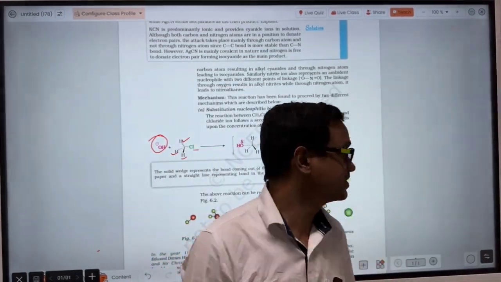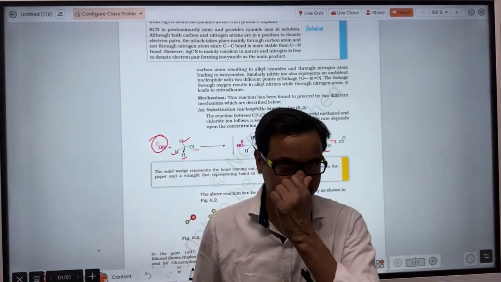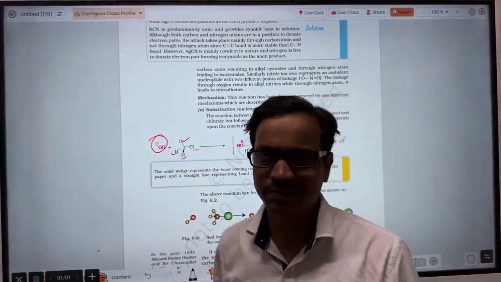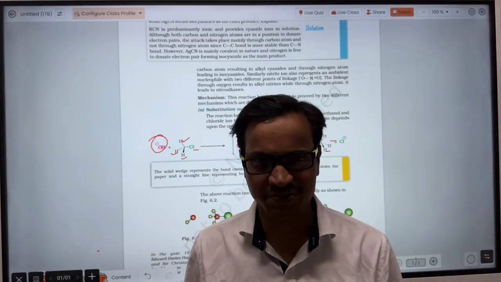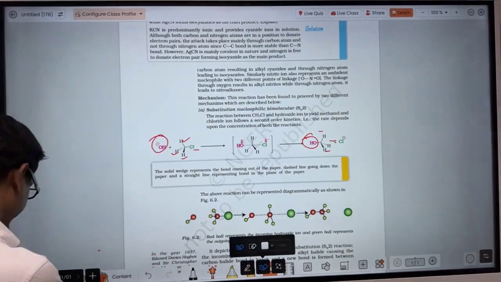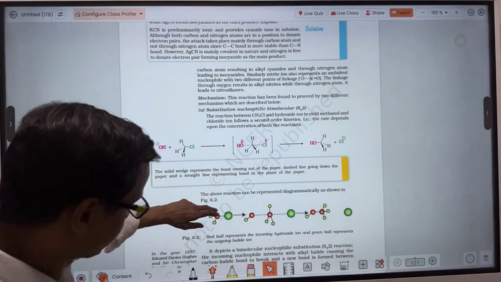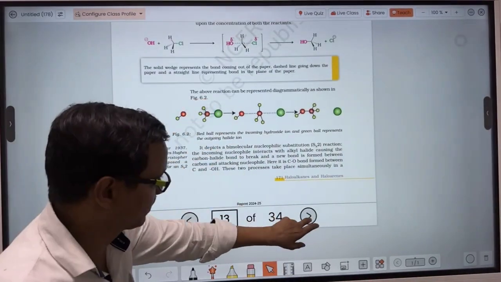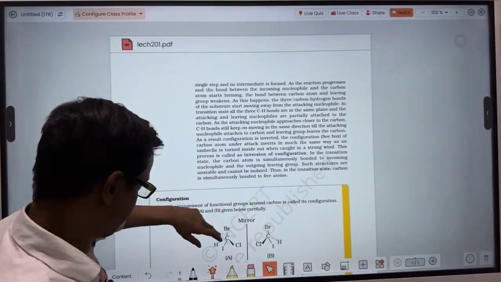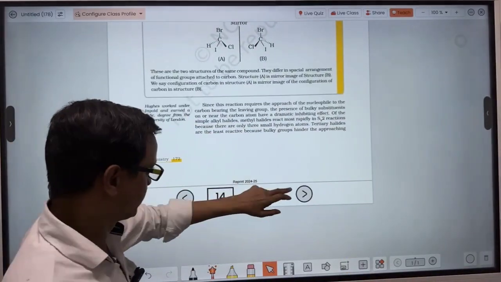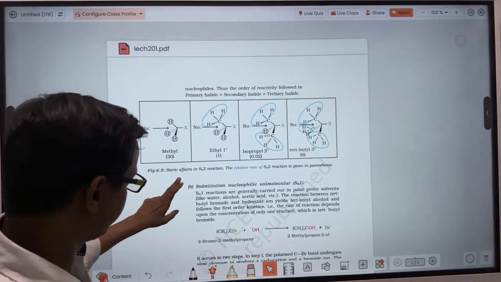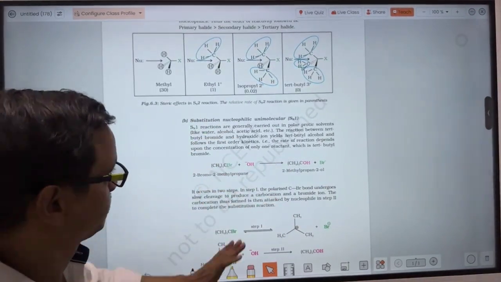Okay, so when the reaction takes place through the SN2 mechanism, the groups which were bonded to the alpha carbon atom will invert also. Okay, now let's see another one. That was through the SN2 mechanism, and now in the SN1 mechanism, the reaction takes place in two steps. When the reaction takes place through the SN1 mechanism, it will be in two steps.